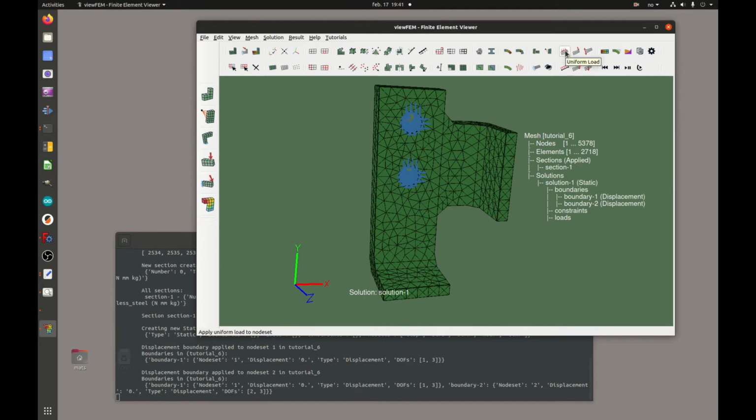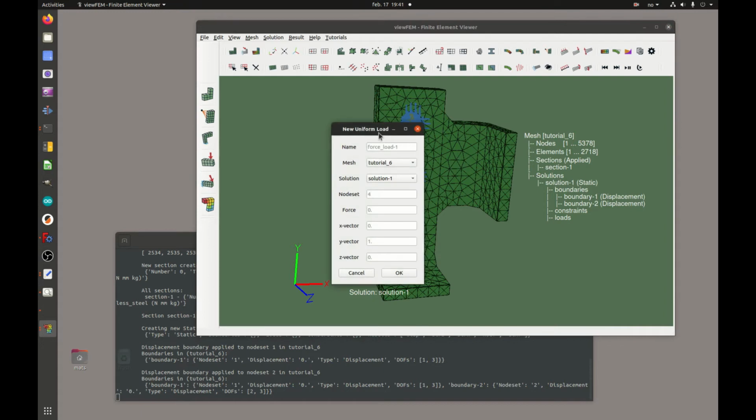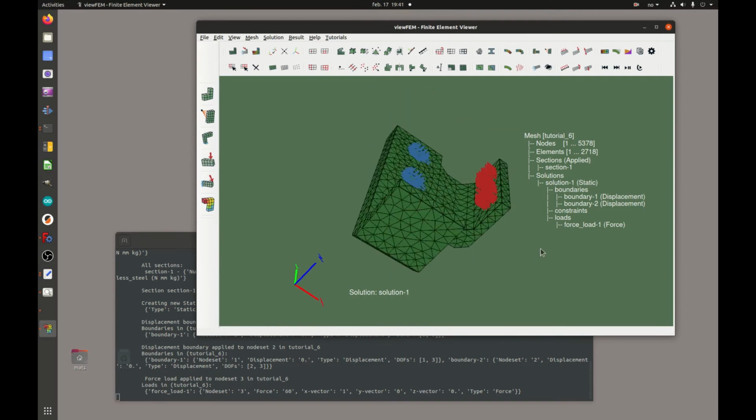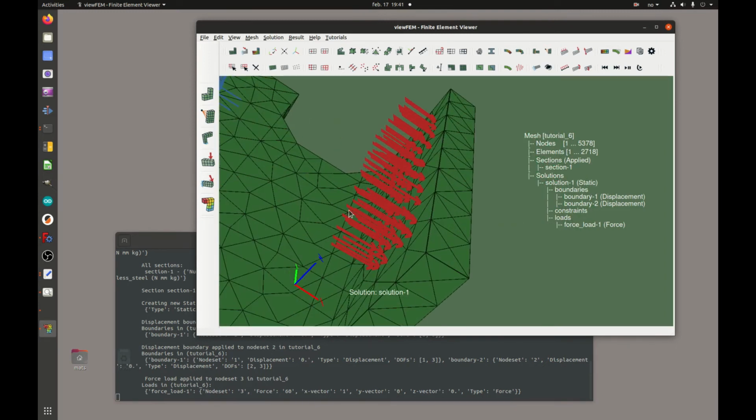So click this uniform load button, and node set number 3 we will have, let's say, 60 newtons in the X direction. Okay, so it's now spread 60 newtons out uniformly on all these nodes.